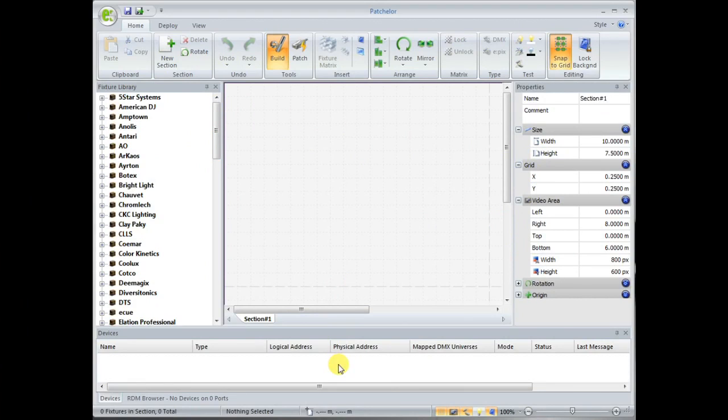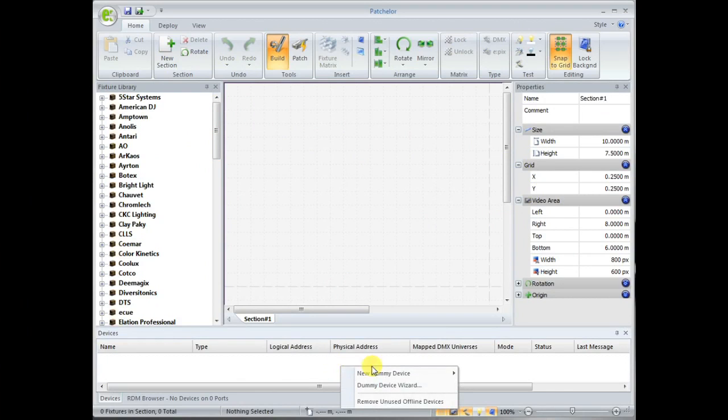If you have connected any DMX output devices like Butlers or Butler Pro, then you will see these devices. They are discovered in your network. I don't have any DMX engines connected at the moment, so there are no DMX engines shown. You can add them, if you want to do that, with the right mouse button. You can create dummy devices that are then really replaced by the existing DMX engine in the end.